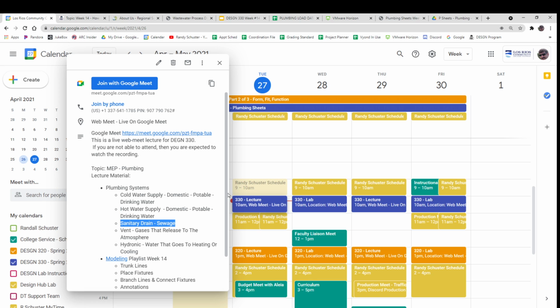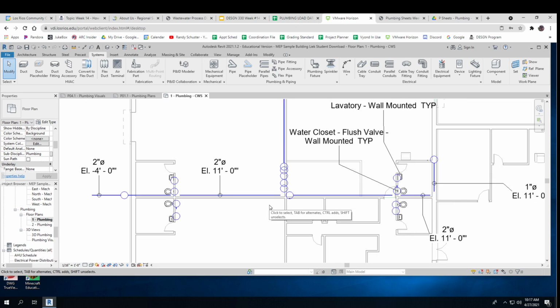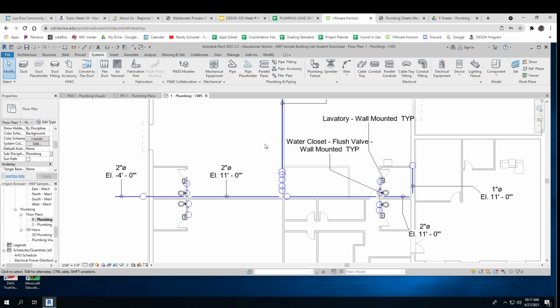That's your sewage. And we're not going over that, but you would see that a sanitary drain line usually goes deep. It's gravity fed. So gravity has to pull it down. So it has to be at a slope or the sewage will pool. And you don't want that. That causes all sorts of illness problems, public health problems.